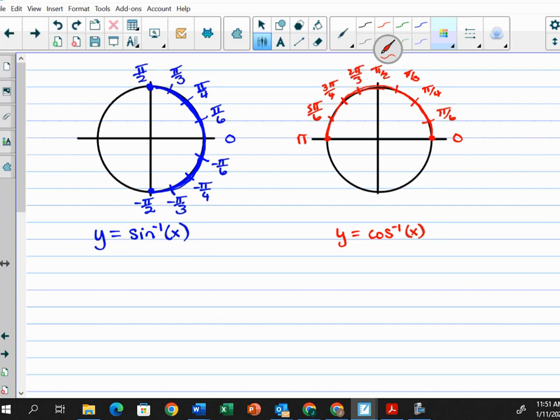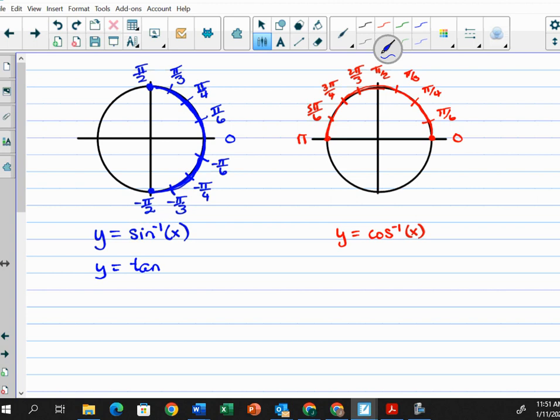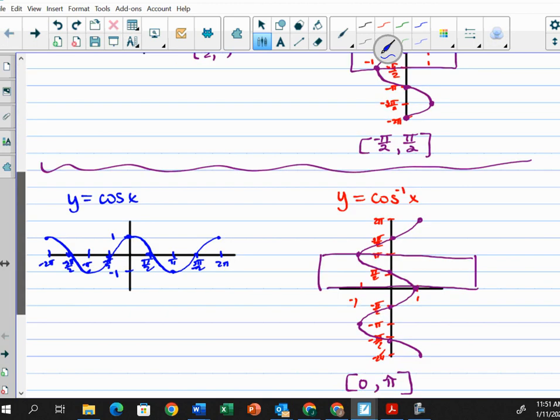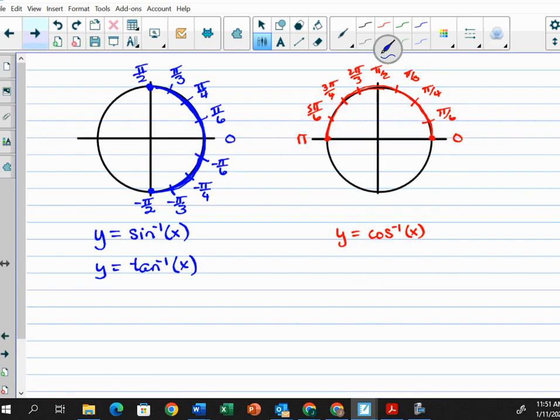We need to figure out where the remaining 4 trig functions go. Are they in the blue circle or the red circle? So inverse tangent, we know. Where does it go? The blue, yes, because it's negative pi over 2. We graphed it. The window we picked, wasn't that negative pi over 2 to pi over 2? What do you think is also going to go with sine and tangent over here? Cosecant, yes.